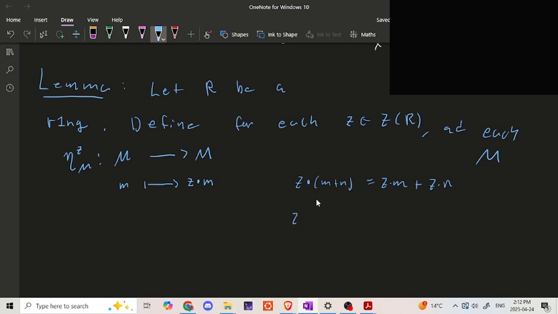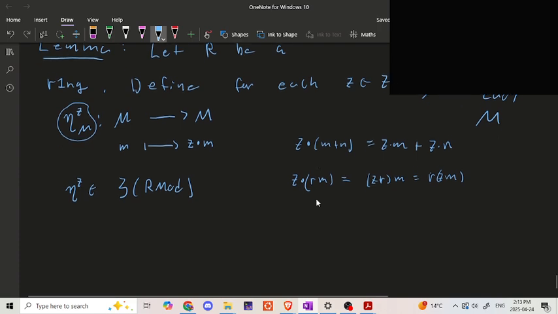And since z is in the center, it's also the case that if we apply this, just using the commutativity, I'm going to drop the dot and just write things beside each other. Simply using the associativity and the commutativity of the module operations, we can see it is in fact a module homomorphism. And, well, moreover, I claim that this map, eta zm, rather the whole collection of these maps, lies in the center of the category of R modules.